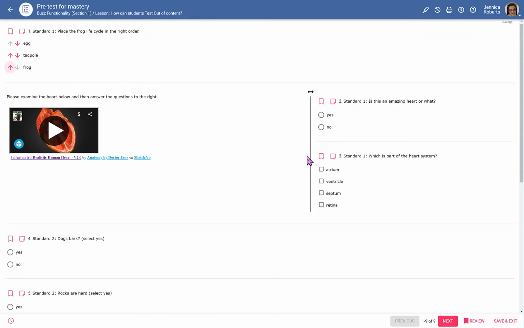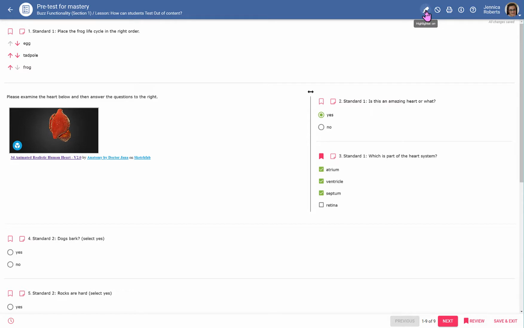This is an example of an assessment. I can go ahead and watch the rendering of the model, move it around, take a look at it, and then I can go ahead and answer the questions. Which one of these things are not part of the heart? I could leave myself a toggle to make sure I come back and test this if I'm guessing. I could also leave myself a note.